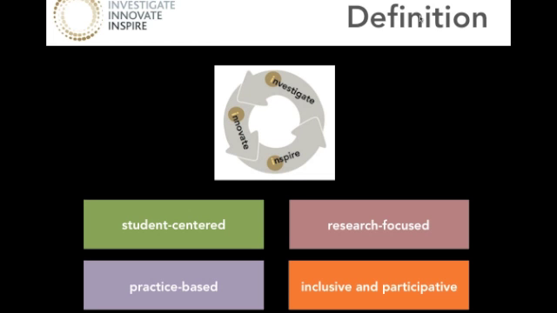And the first of those is that action research is student-centered. What we mean by this is that action research addresses questions about what students need you to do so that they learn better, faster, deeper, with more enthusiasm. But the question always comes from the student perspective. What is it that the student needs me to do, or needs me to do differently, or needs me to do better, or needs me to do in addition to what I'm already doing?